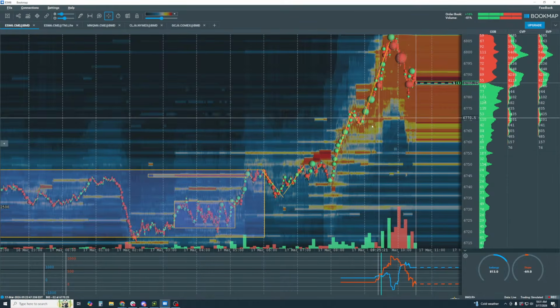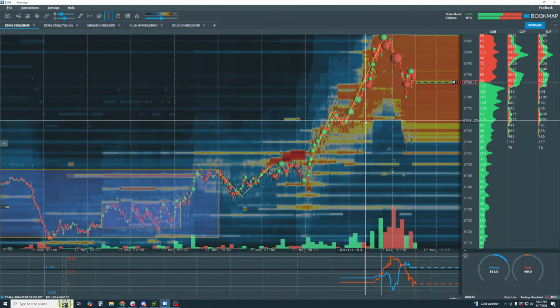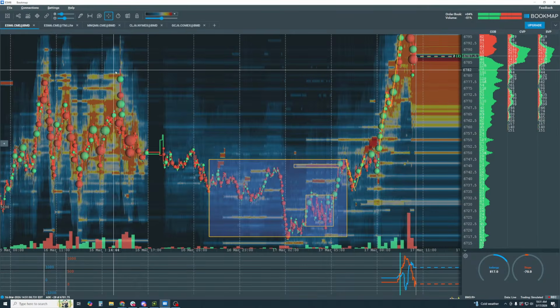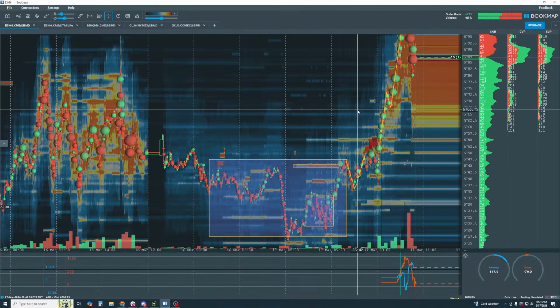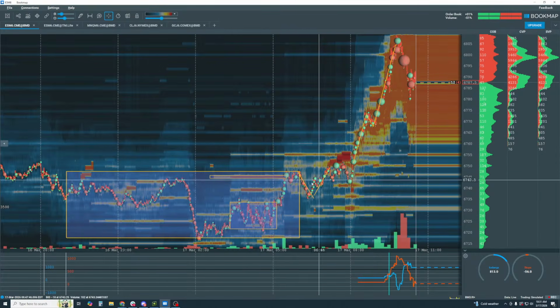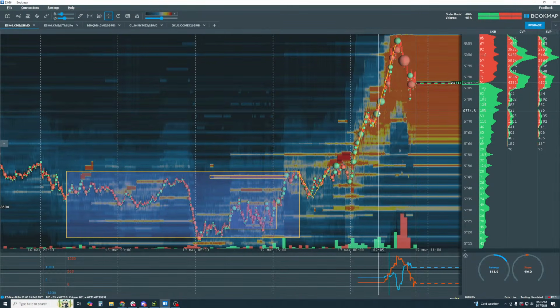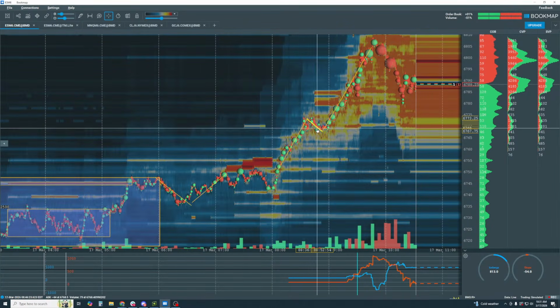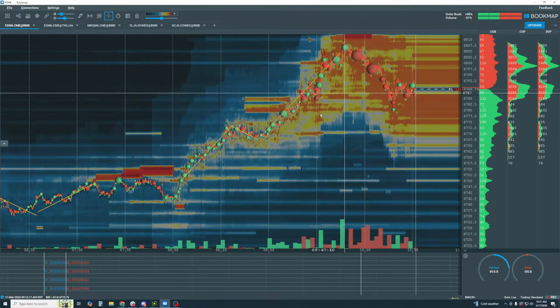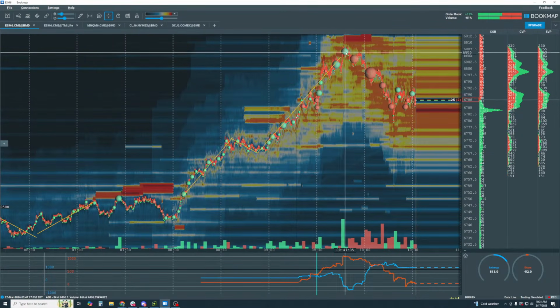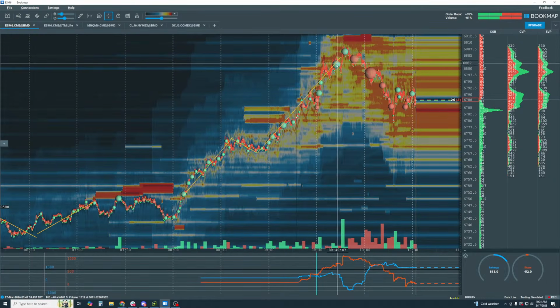No question. Okay, beauty. Now it might be fitting, if we zoom out again, it might be fitting into even a bigger range. True, that's true. Just if there's more space between these bigger ranges, though, this is going to be the activity most likely. Okay, so what you're going to get is impulse move, low volume pullback, or just taking a break, followed by another impulse move. And you can see it did it a bunch of times. There's another one in here, and then it has one more impulse move to the upside here.